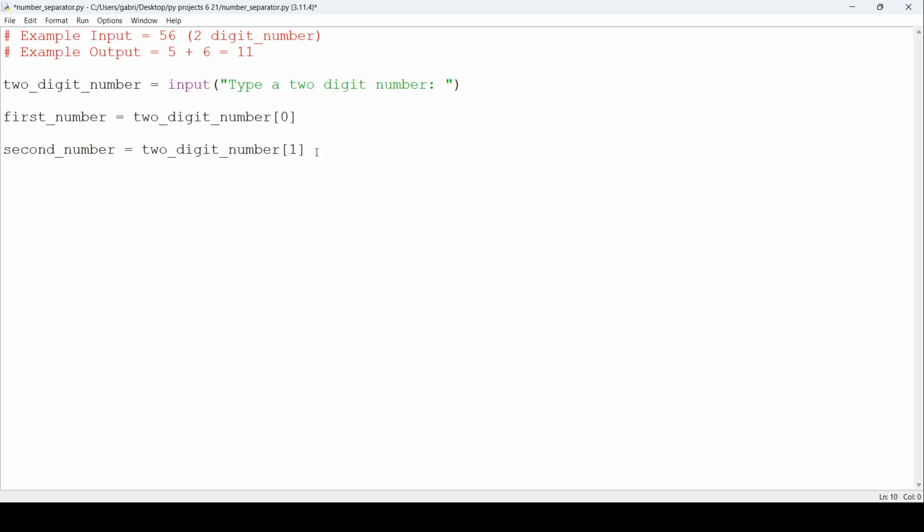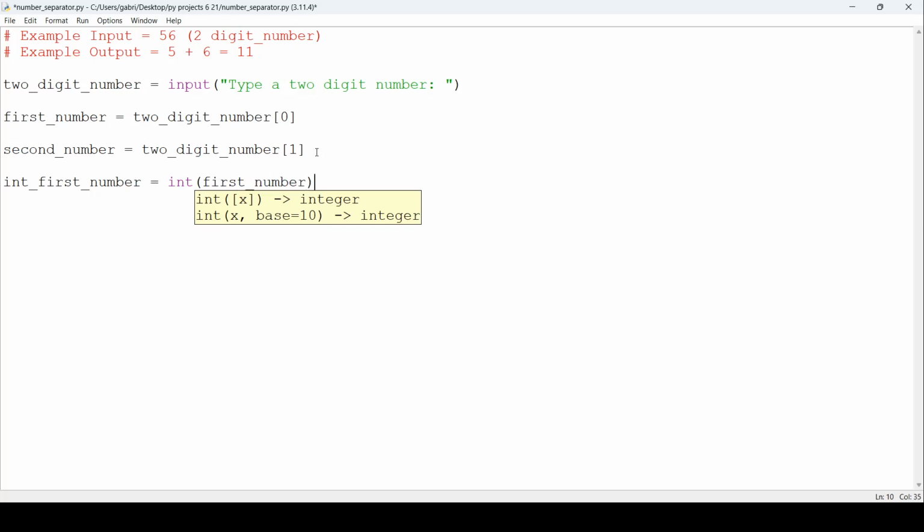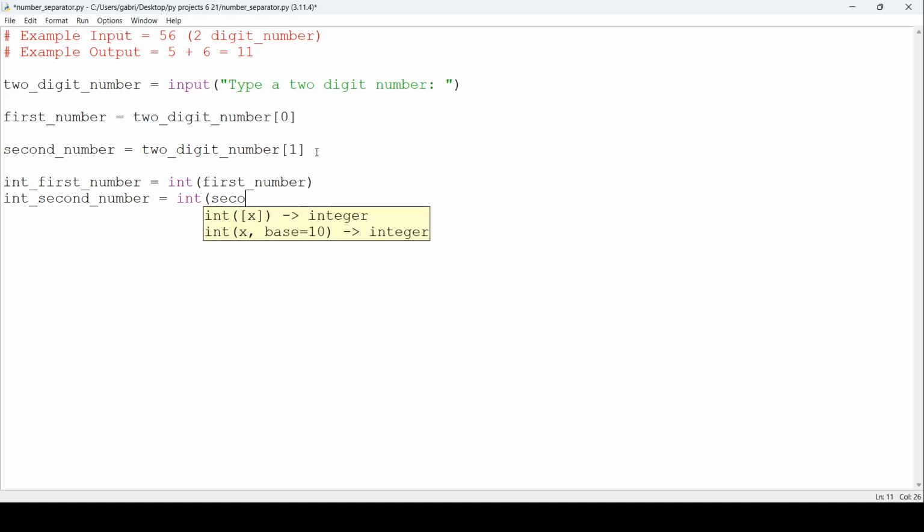I'm going to transform the first number into an integer. First number is going to be, the function is int, open parentheses, first number. Perfect. Second number equals int of second number.